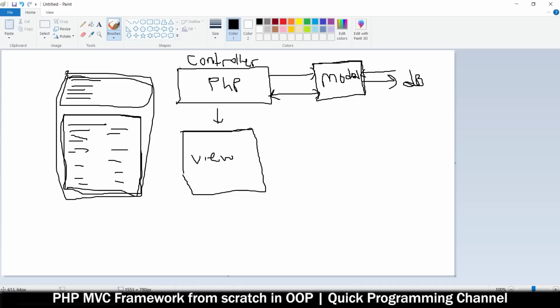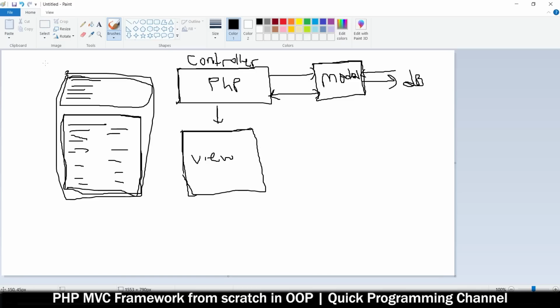Now, each page contains a separate controller, just like each page contains a separate view. So each view is for each page, because what's on each page is different. So we need new views for each page. Just like controllers, every page has a separate controller as well that acts on that particular page. And then in the same way, because we are connecting to a DB using a model, each table in the database has a separate model. So hopefully that is understood here.